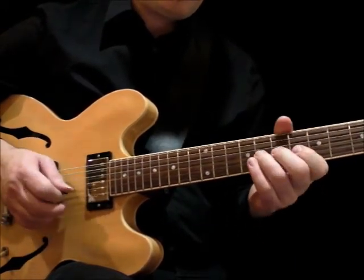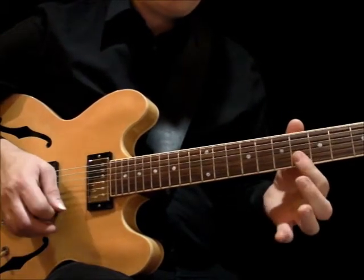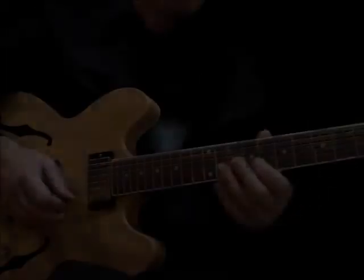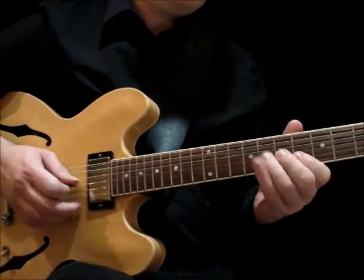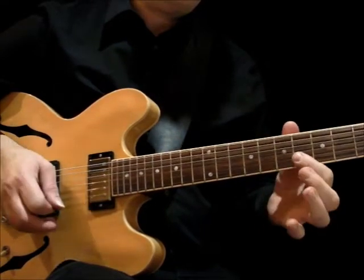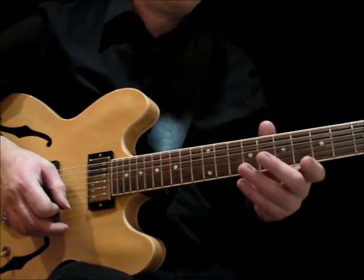Then another bend on the 2nd string, and then a double stop. Okay, so do that all in its entirety. This is two measures. And I play that whole thing twice.